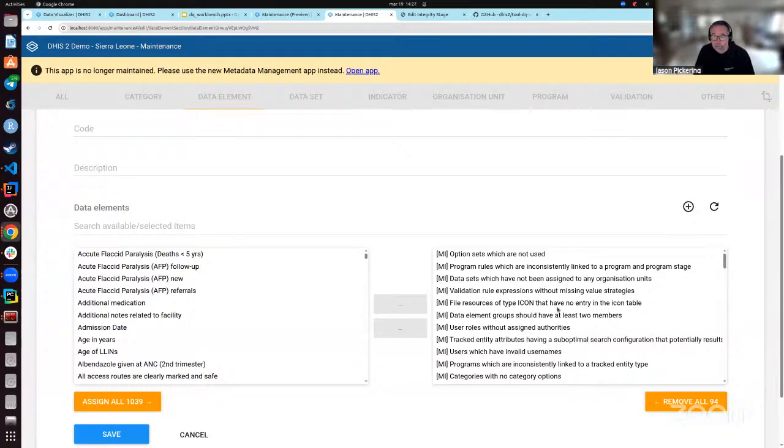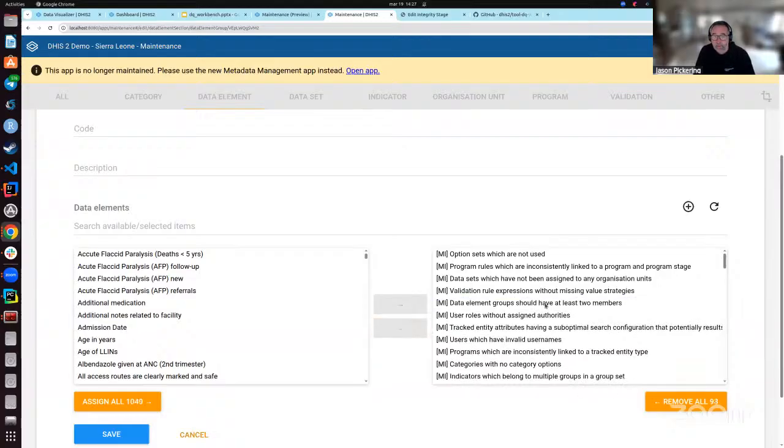If you want to exclude certain ones that may not be relevant for you, you can always just exclude them, right? And they won't be monitored. You won't get a value for that. So the data set basically is a way to store the data, whereas the data element group is a way to say, okay, I only want to monitor these particular rules. I don't want to monitor the other ones.